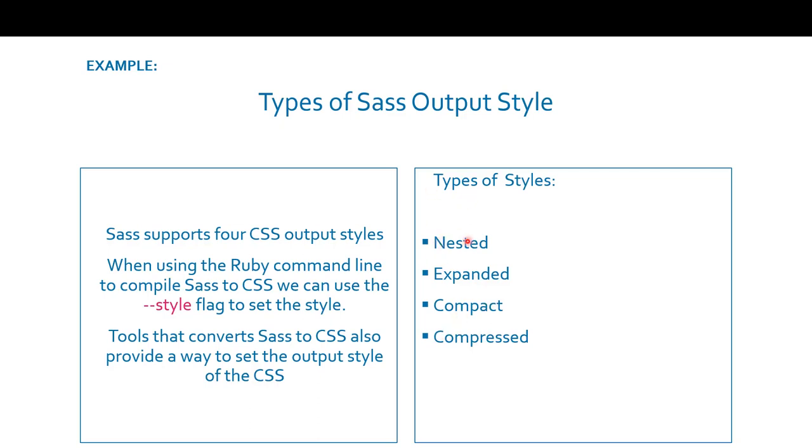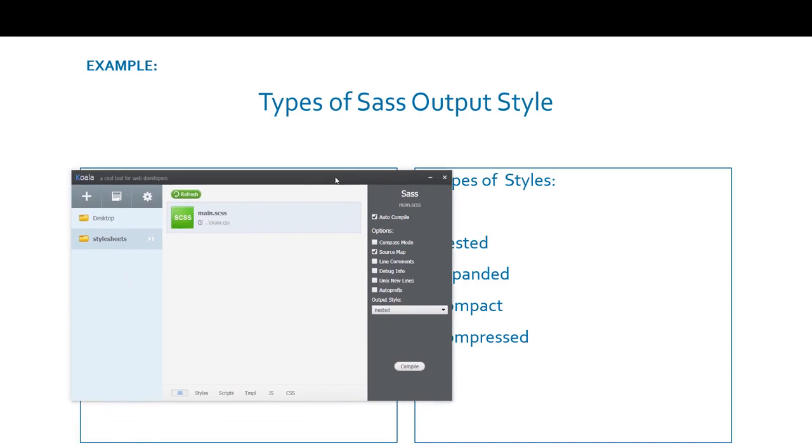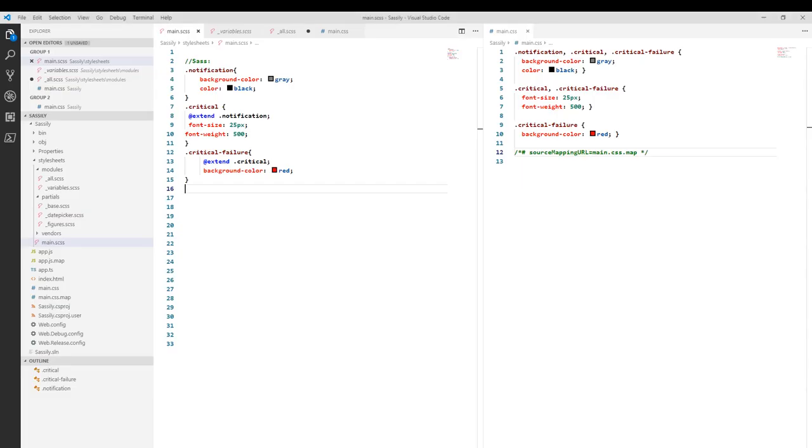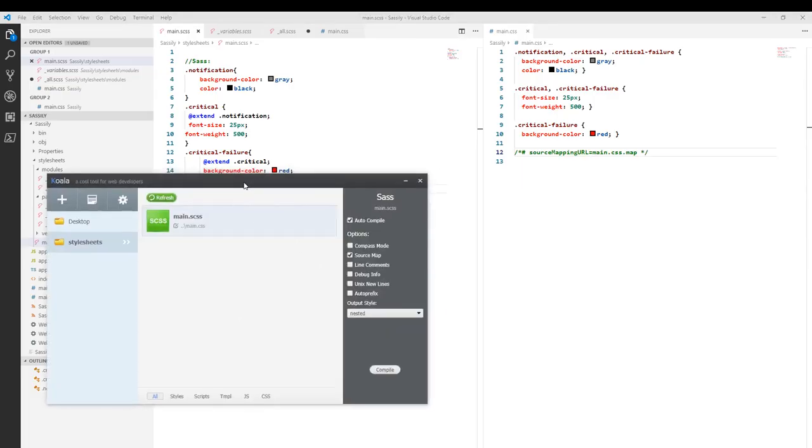Before summarizing, what I will do now is show you the tool I've been using for all our work so far in Sass, which is Koala. This is the tool I've been using. This is my Sass file, and this is my CSS file. I write my Sass in my Sass file, and then Koala will convert what I'm doing into CSS and put the content in my main.css file. That's what I've been doing all this while. This is basically what I'm doing.